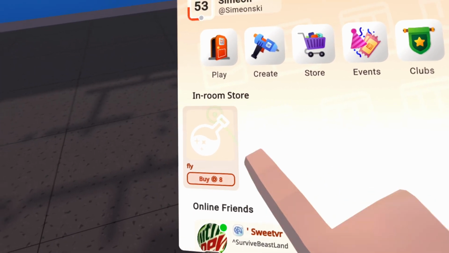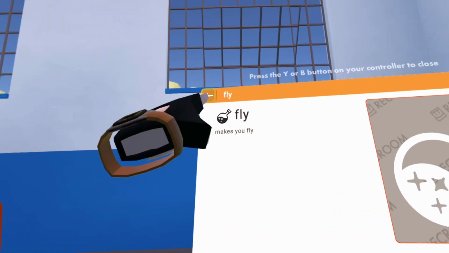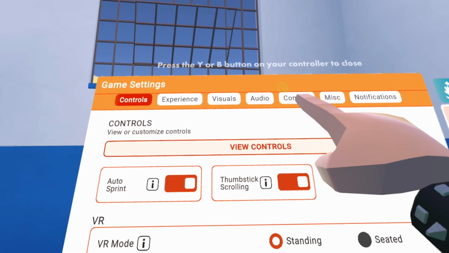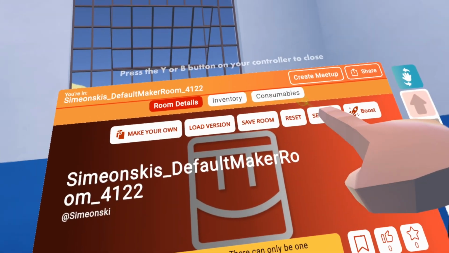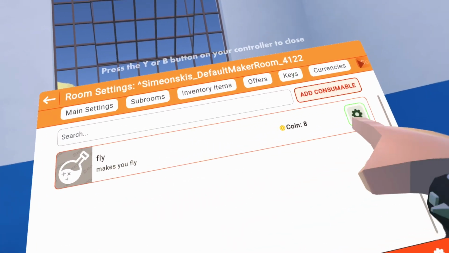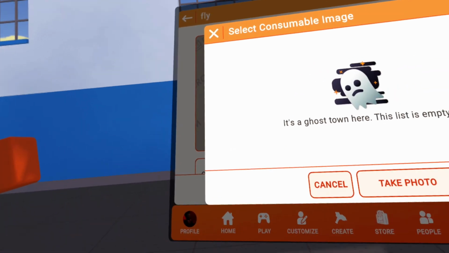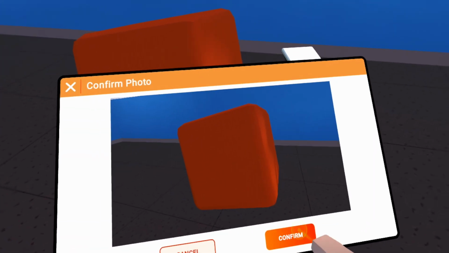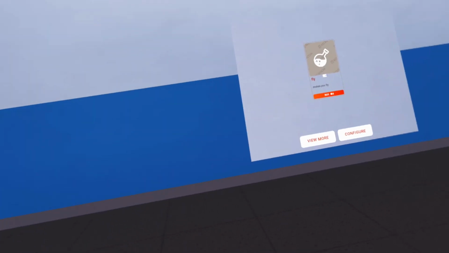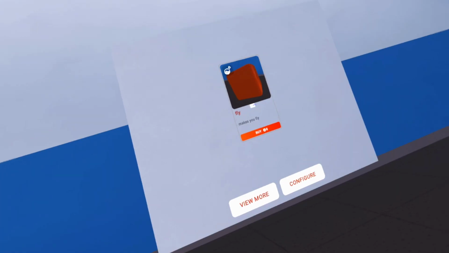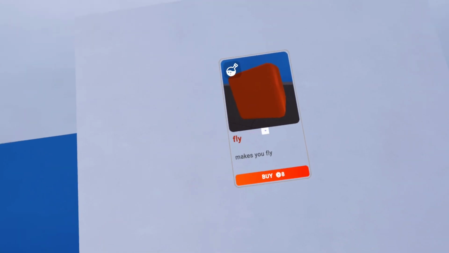This would be happening if you go to your settings, no, in your room settings, consumables, and then you can also add a picture easily, just like that. Then it should be showing up. Oh, don't forget to save. Then it should be showing up with a picture here, and people can buy it from the store.